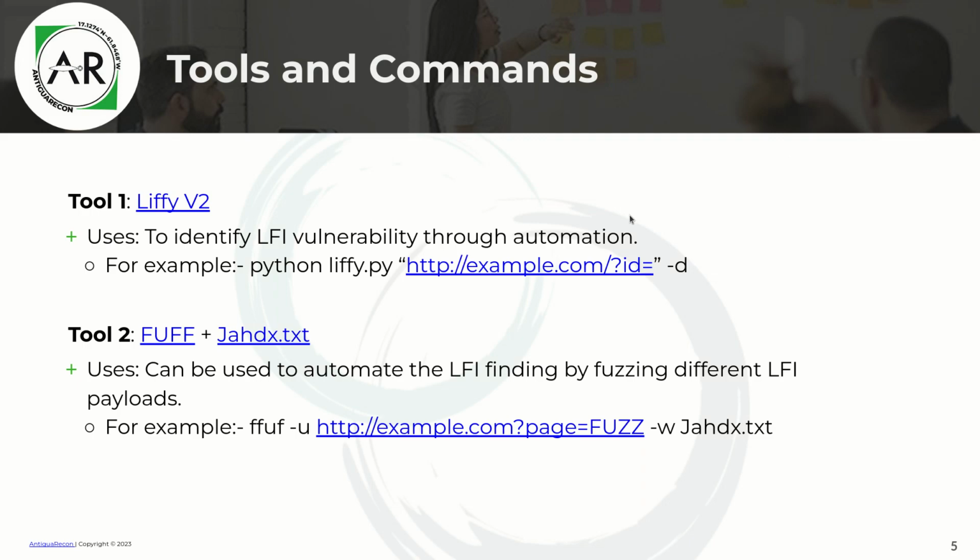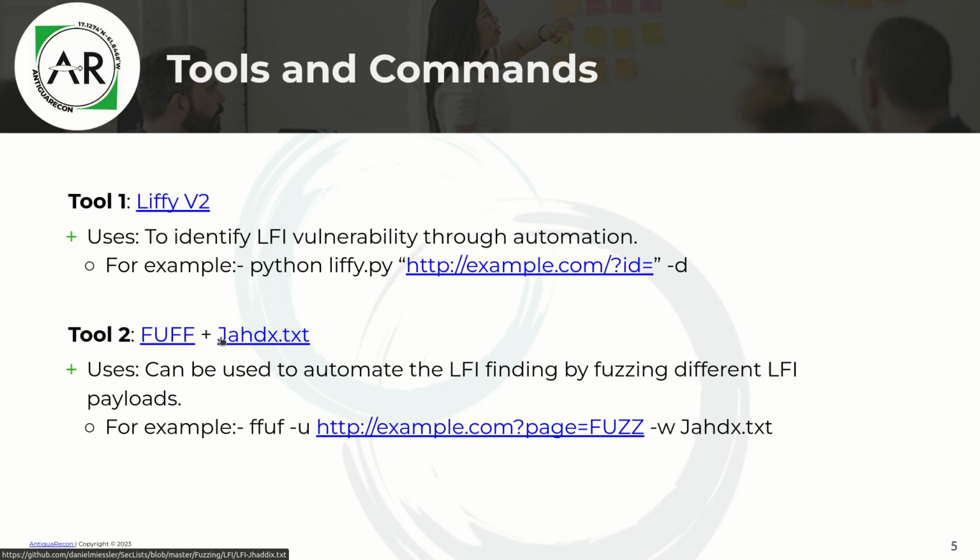Then we have a section for tools and commands. We will explore this again in a much more detailed way while doing the labs. We have the LFISuite tool, which is an automation to find LFI. I don't think I will be covering this tool in the lab, but you can definitely go and check that out. The other one is combining a wordlist with FFUF.